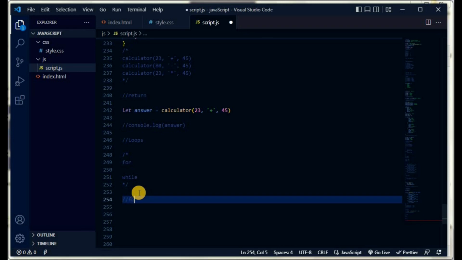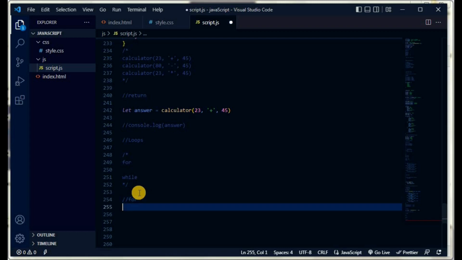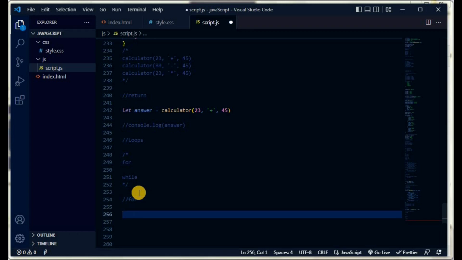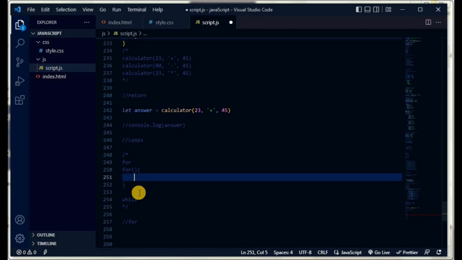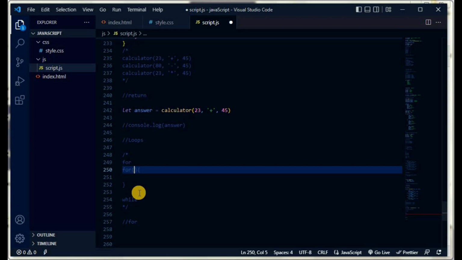So like I said, for loops, you use it to run through or loop through an array, an object, or a list of things, and you execute a block of code over and over, as long as certain conditions which you set are prevalent. So for the for loop, let me just go back up. The way you write the syntax is very simple. It goes with the for, then your parentheses, then your curly brackets. Within the parentheses, there are three statements expected.